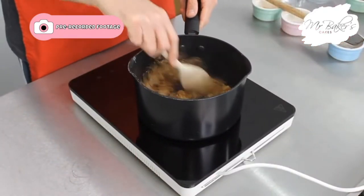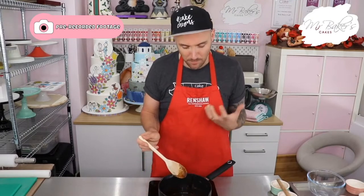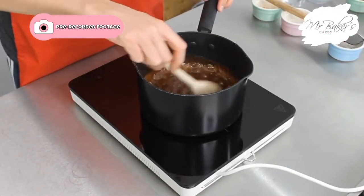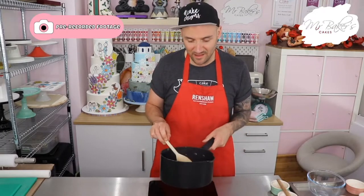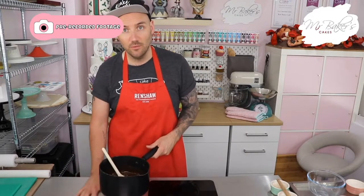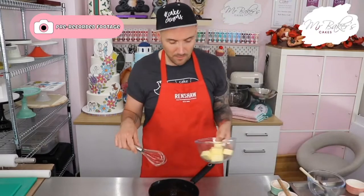Using a wooden spoon, we're just going to stir that until everything has melted and it's coming to the boil. Boiling means the mixture is bubbling, so that's what we're looking for — little bubbles popping in the mixture. You can see my mixture is bubbling away nicely and starting to rise up in the pan. When that happens, it's time to take this off the hob. Remember, if you don't have heatproof worktops, put something down underneath the pan otherwise you could burn them.